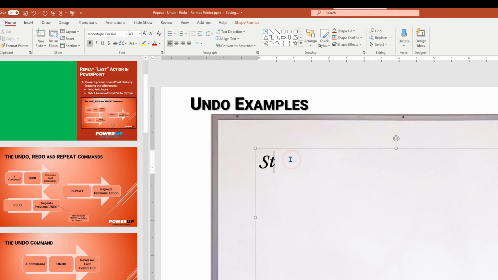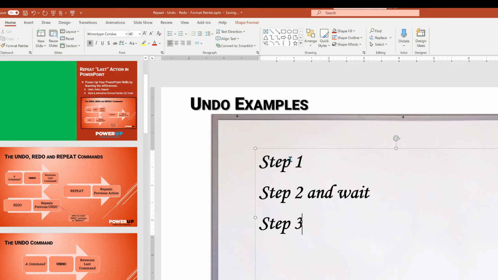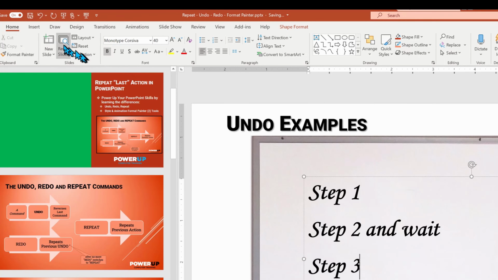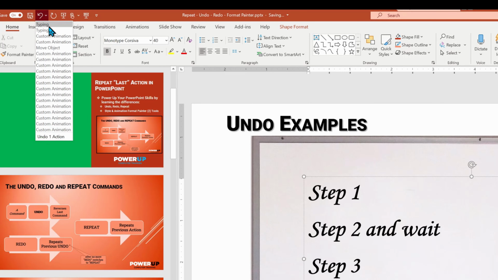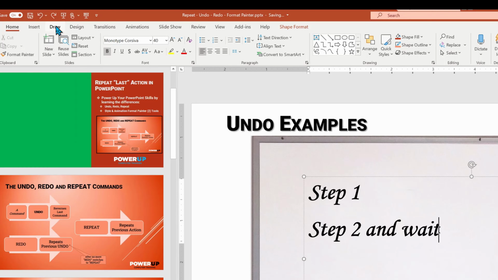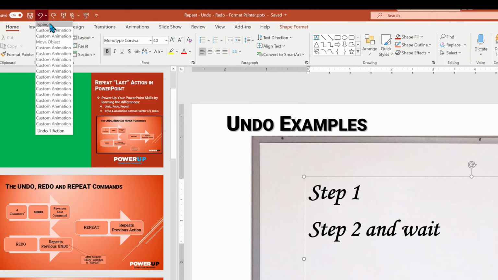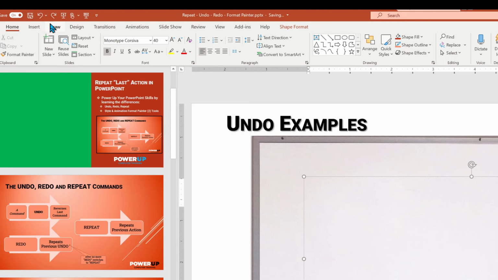So let's see a different scenario where I type two lines of text quickly and then wait for about 5 seconds before typing the third line. And what we will see is that the pause between typing is seen by PowerPoint as two separate actions, and each can be undone with two sets of undo commands. The length of pause between typing is a bit fuzzy how PowerPoint interprets it. It sometimes is frustrating for PowerPoint to undo too much typing, but we can kind of fix that in a few moments.